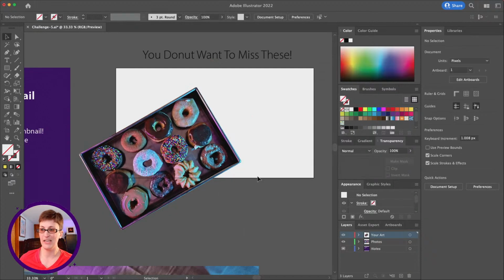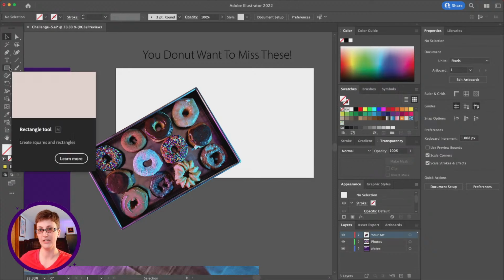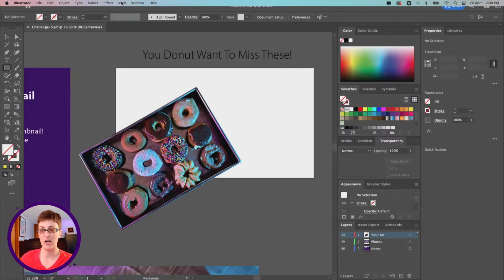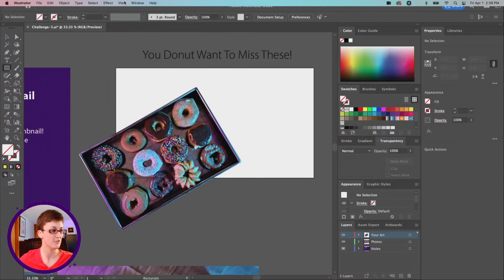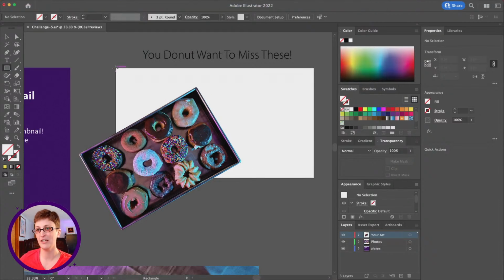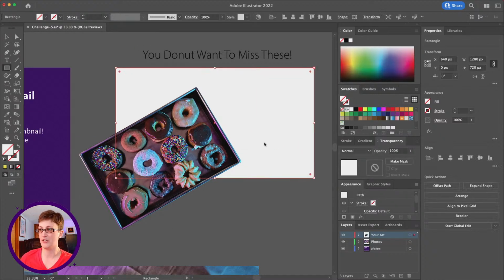We might want to add a background color now just to kind of help ground it in our scene and give us something to work with to put text over top of. So I'm going to grab my rectangle tool over here. I do have some smart guides turned on under View, Smart Guides. Those are the little pink indicators you're seeing popping up all over the place. If I go up to the corner over here, you're going to get that little indicator in that pink that is telling me that I am snapped to the top corner. Click and drag to the bottom right corner here, and now I've got a shape that matches my artboard.